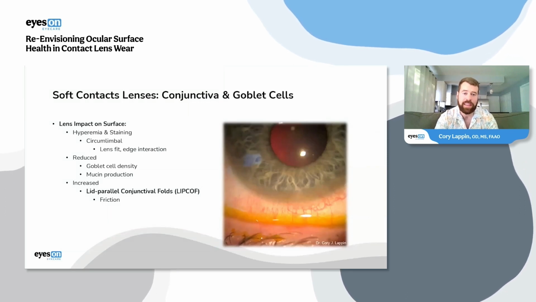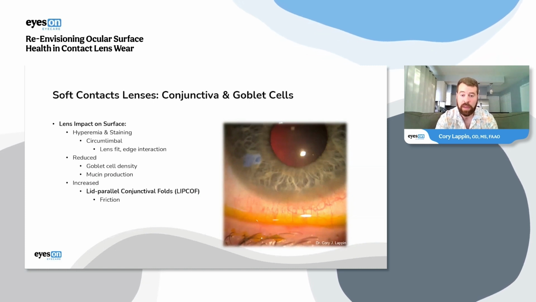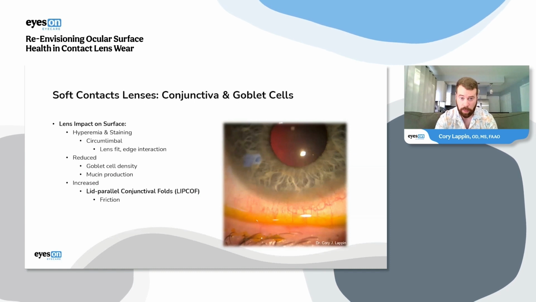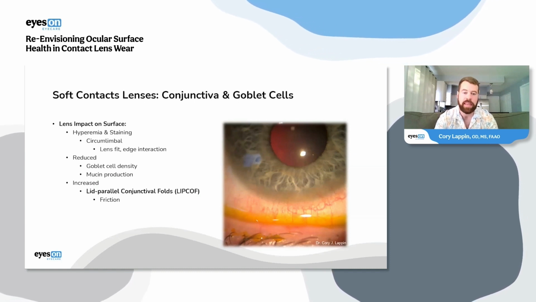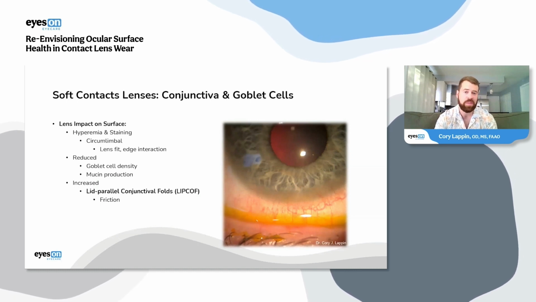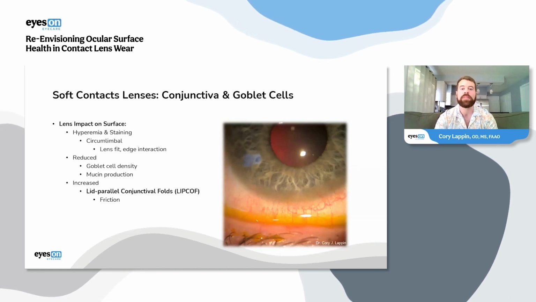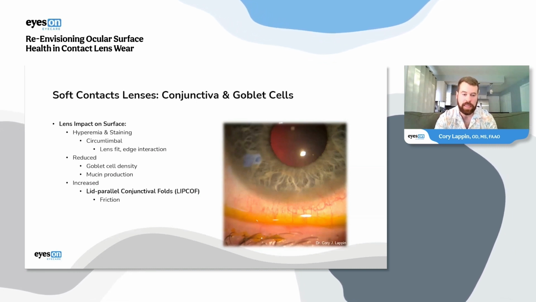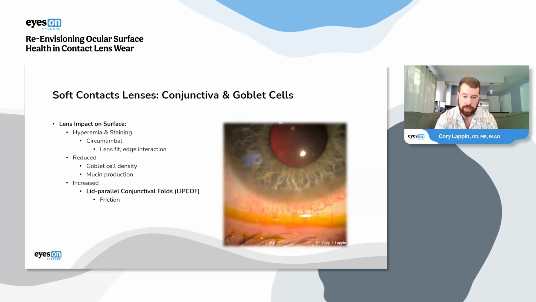So although soft contact lenses only have a relatively small area of physical contact with the conjunctiva, there are some signs you want to see that conjunctival homeostasis can be thrown off. And the two big ones to look for will be hyperemia and staining. And the reason why I mentioned these is because you could look at redness, conjunctival redness, and think that's only a minor thing. However, what does this signify? And the same thing goes for staining. Staining and injection both show that there's potential stress to the ocular surface.